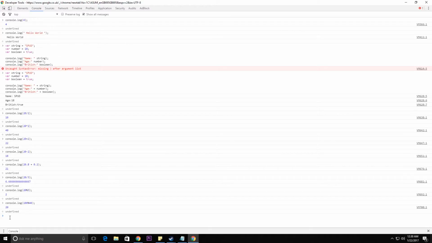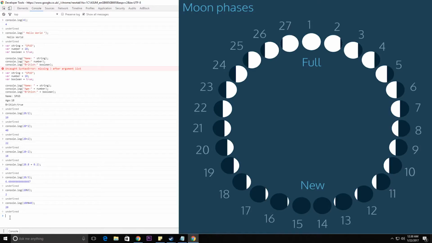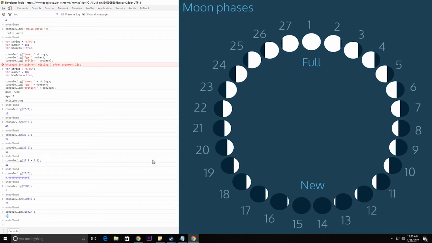If you look at the graph on the screen, you can see the 27 phases of the moon. So we're going to get our console log up, like that. There are 365 days in the year, so let's do 365 for the days in the year. Now we want to know the remainder, so we'll use the modulus command and 27 for the 27 days it takes the moon to orbit the Earth. It will be this many orbits into a whole year, and it will return 14. So if you look on the graph on screen and go to number 14, that means on this day next year it will be that moon.